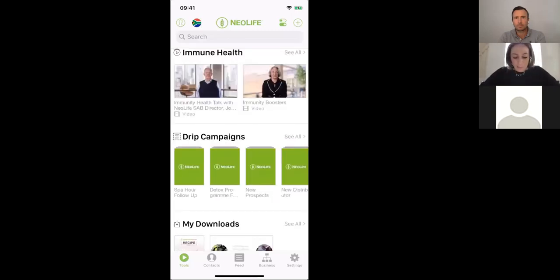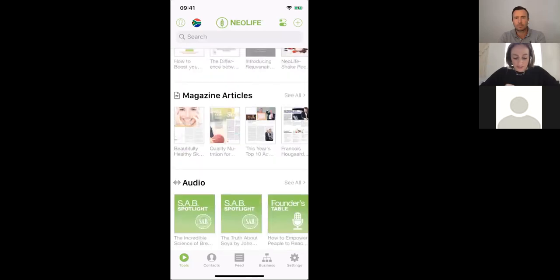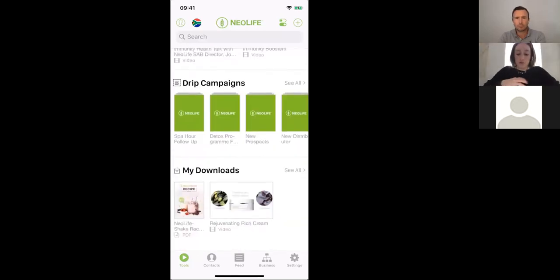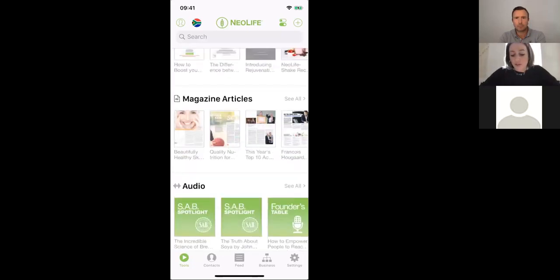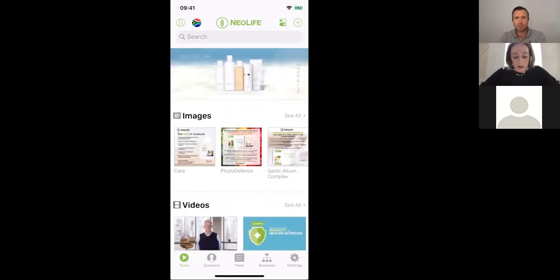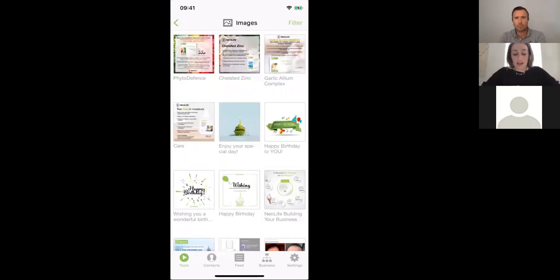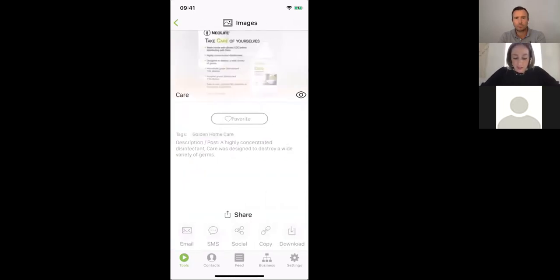But at the bottom, I just want to show you, I downloaded these two, and it keeps your downloads for you separately. So if you're specifically focusing on our home care range, and you want all the home care range downloaded somewhere easy to access, we're going to go back to this image, the take care of yourself image, and then there's a little arrow at the bottom on the right side that says download.